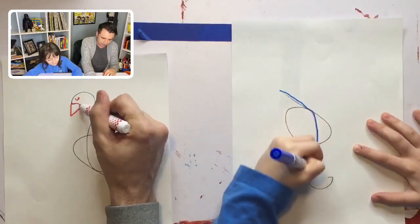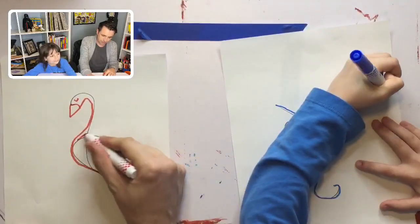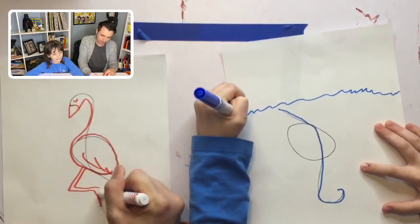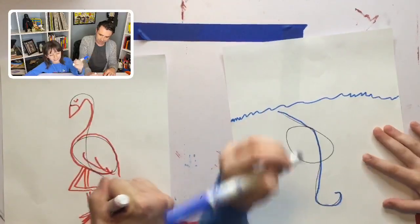I think I'm still thinking about Friday's show where we drew a flamingo with a guitar. Oh, yeah.